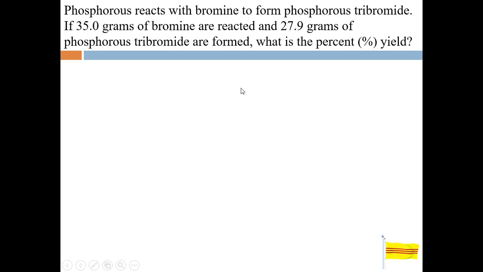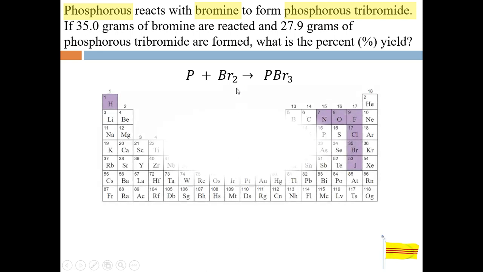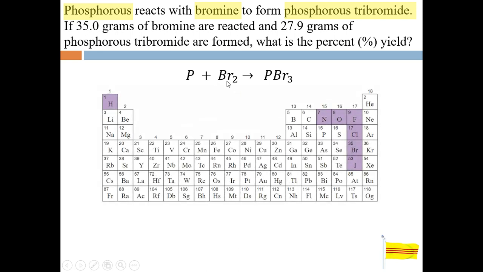The reaction is not written for you, so you do have to write out the reaction. So phosphorus plus bromine will produce phosphorus tribromide. So you should start with highlighting the stuff that's reactants and product side, and then the reaction looks something like this. You have P for phosphorus, and then it reacts with bromine. And then I want to remind you that bromine is a diatomic, so therefore this should be Br2, not just Br. So it's important to recognize diatomics, otherwise it will cause you a lot of headaches when you balance the reaction.